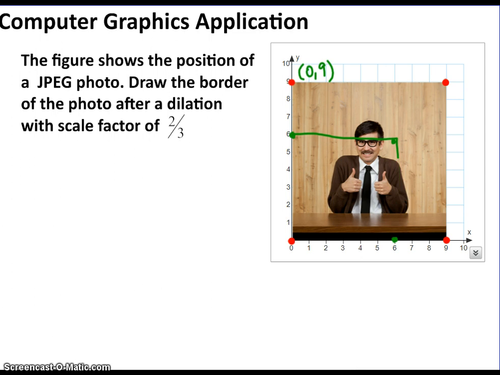Woo! I am not the best line drawer in the world. You would think, being a math teacher and with all this practice, I'd be a lot better than I am. But I'm not. So anyways, let's fix that one. That one's bothering me. Still not great. Okay, well you get the general picture, right? So this should be 6, 6. Okay, and your teacher is an awful line drawer.